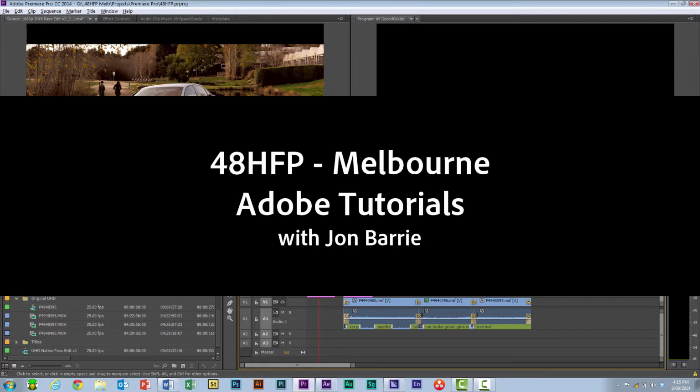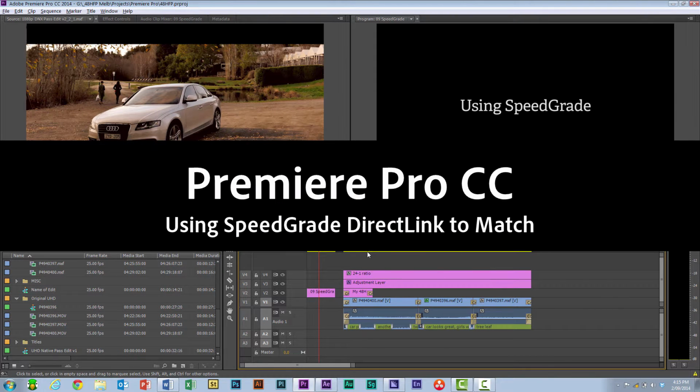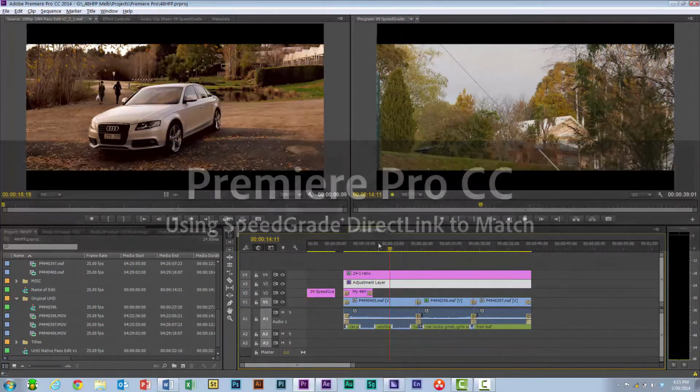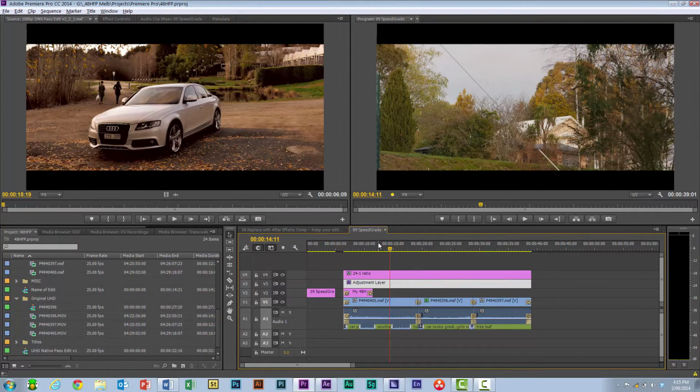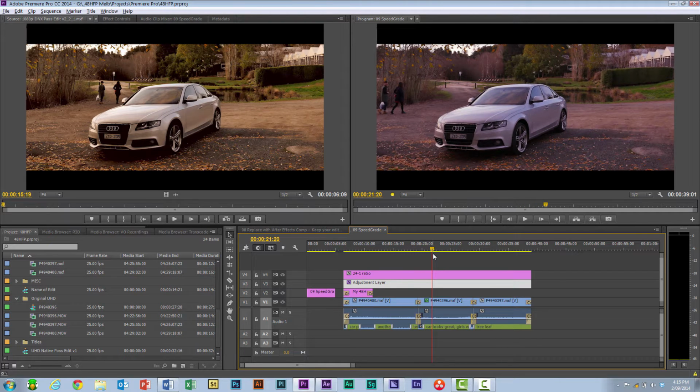If you have time to do a grade, yes, you can go in and start using the adjustment layers, as I mentioned earlier, but what you really probably want to try and do is use SpeedGrade. One of the benefits of using SpeedGrade is being able to match clips. So if you've shot something that's supposed to be the same scene and you can see that the colouring is just completely different, you can go in and kind of fix that very quickly. I'll show you how this works.